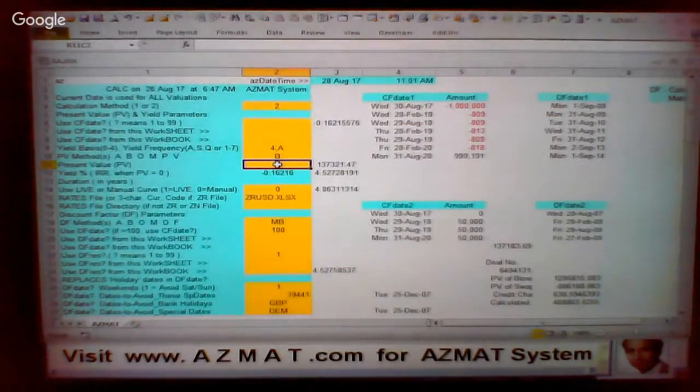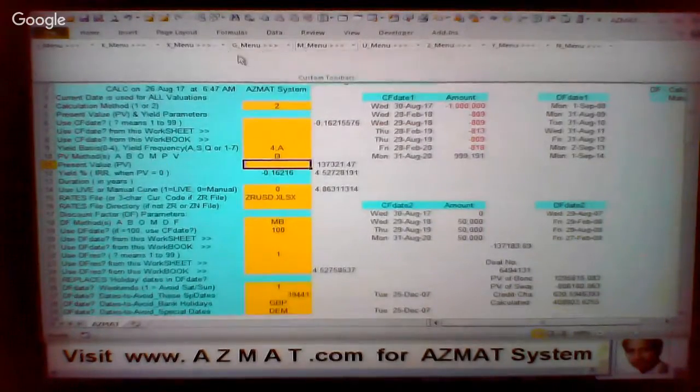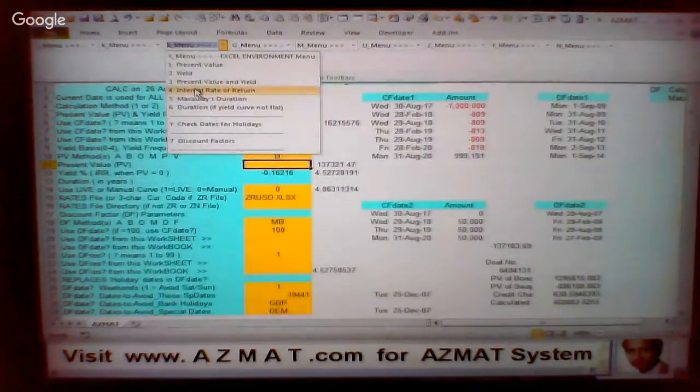So even if you enter some present value here and then use this command to calculate internal rate of return, by either using Control I or using the add-ins, X menu, internal rate of return, it will enter 0 here. The AZMAT system will enter 0.